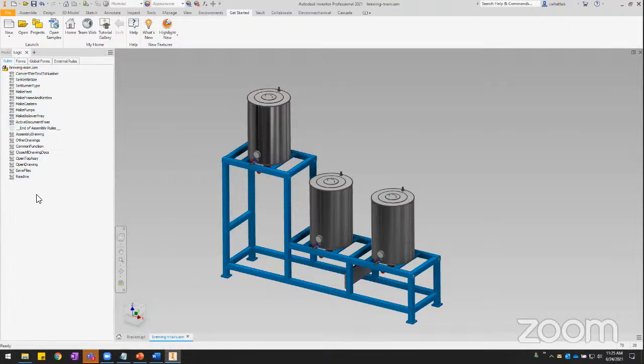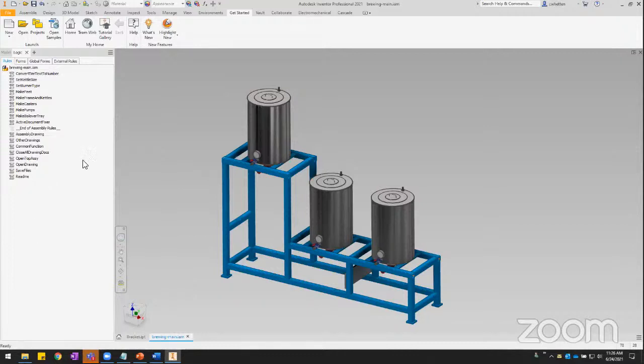We're not going to really talk about the functionality of this assembly. I'm just using it as a convenient assembly to talk about some of the things we're going to cover today. But if we have time at the end, I'll open up a couple of these rules, because this iLogic contains great examples of what we're talking about today. There's lots of use of subroutines and functions inside of this code, and a little bit more advanced stuff going on in some of these. So if you want to really dig into this concept and see it in action, this is a great sample to download and try out.